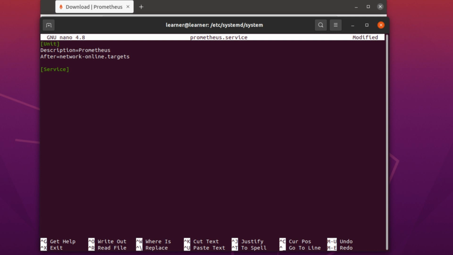So in this block we should configure where the running script is accessible, and also we need a type. Type would be here simple, and ExecStart, and here we should give the path where our starting script is.